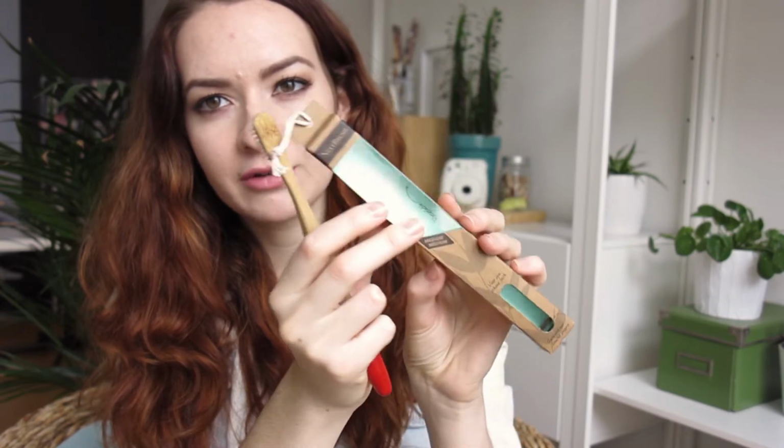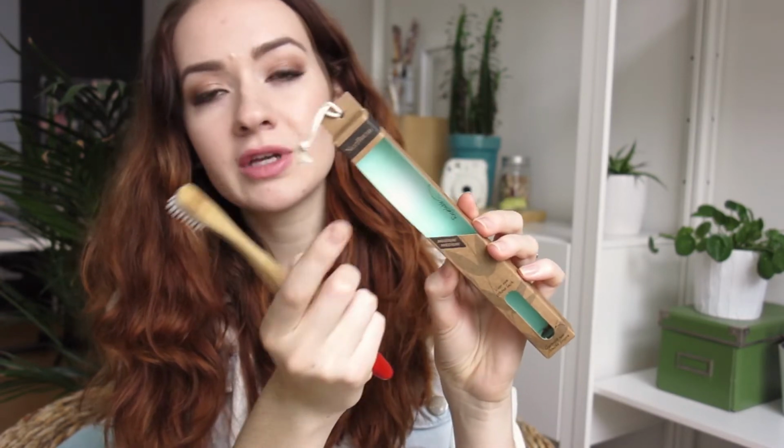The brand that we use for our toothbrush currently is Next Brush, and it came in this packaging. There's a little bit of plastic right here, as you can see. You can just recycle this, but the rest of it is made of paper, and the toothbrush itself is made of bamboo. And Next Brush, I think, is quite easy to find, at least here in the Netherlands. It was only about €4, I think, and my husband got the same one.